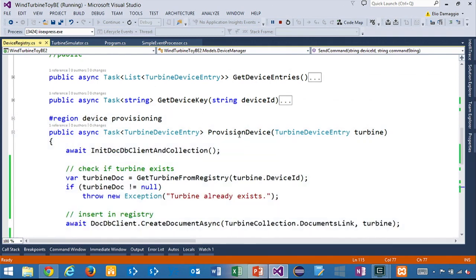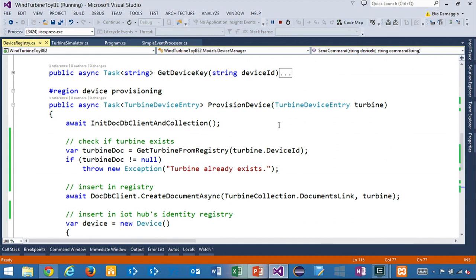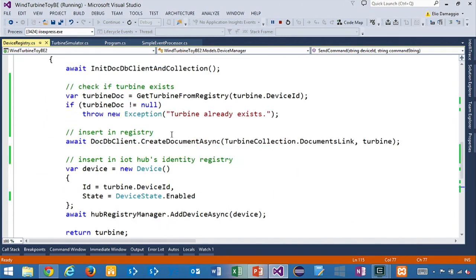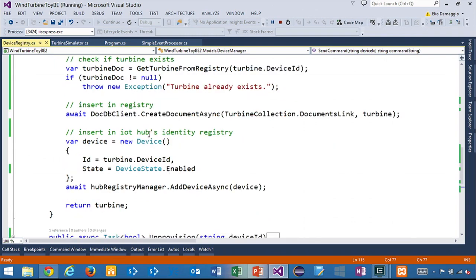Then, when a new device is provisioned, I invoke this provision device method, which checks if a turbine exists. It inserts the device in the device registry first, and second, it inserts it in IoT Hub. You see here how easy it is to create a new device inside an IoT Hub.